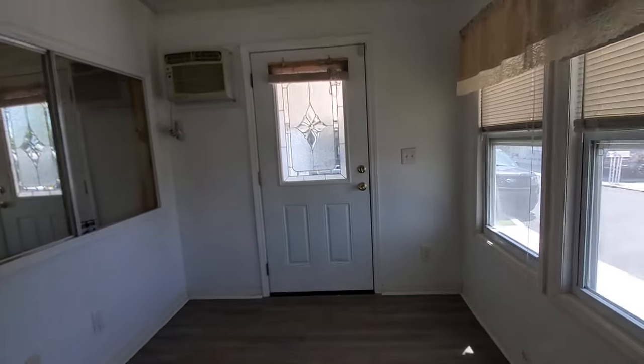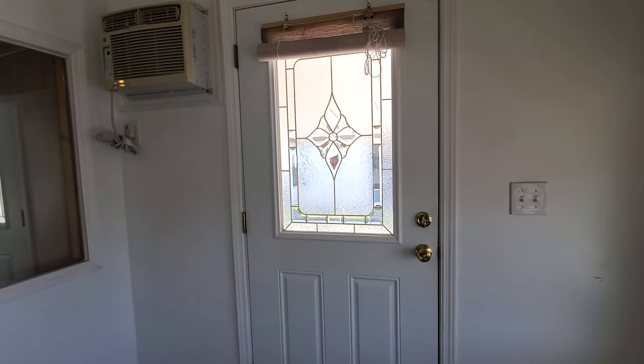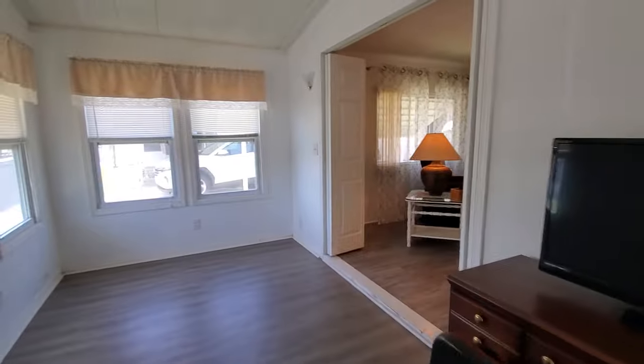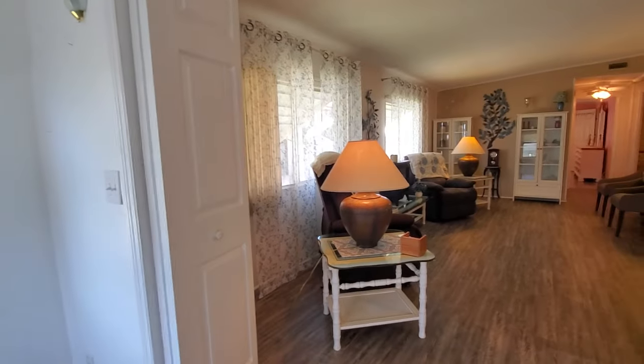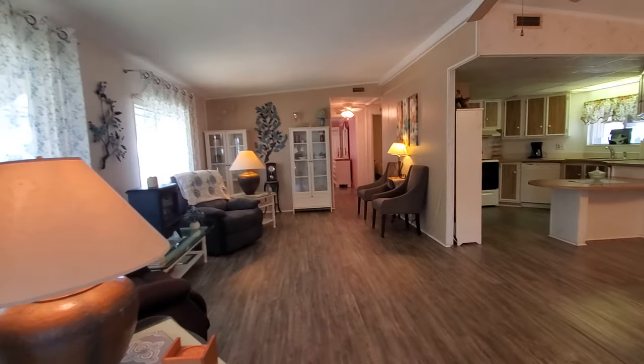I just want to bring you over to the stove too — it's really really pretty. I think they went ahead and updated the door in here; I kind of like that. I also like the fact that you can close it off — they put these bi-fold doors on. So again, you could potentially use this as a third bedroom if you needed it for extra family coming to visit.